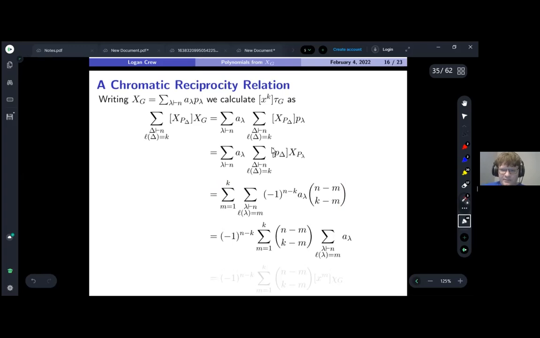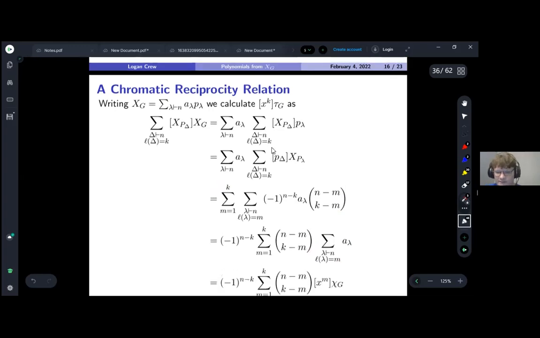And so we're going to simplify this by summing things out, refactoring. And then we notice that what's this here? Well, remember what a_lambda was. It just came from the p basis. And remember, the p basis turns into the chromatic polynomial. The sum of these coefficients is in fact just this coefficient of x^m in chi_G. So what have we shown here? That the coefficient of x^k in our tree polynomial is in fact represented by some combinatorial formula on the coefficients of the chromatic polynomial.